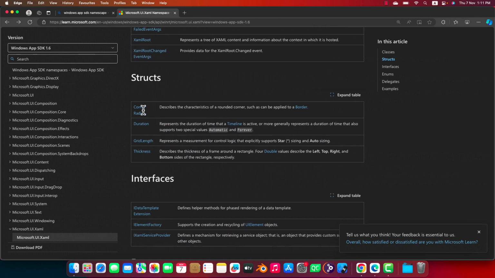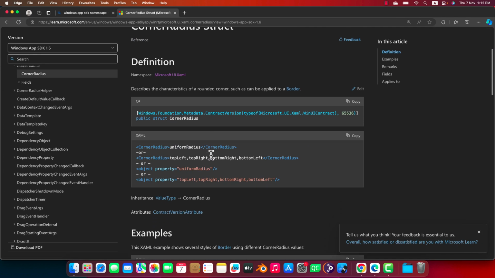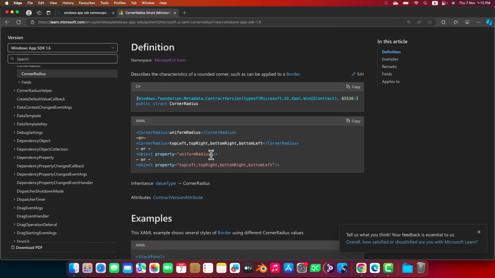In the start we can see there is one class called corner radius. Here you can see the XAML corner radius is a tag for XAML, and the object of this property is named uniform radius, and the objects of this property are called top left, top right, bottom.